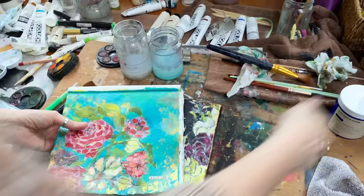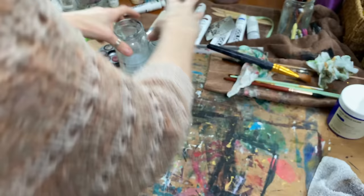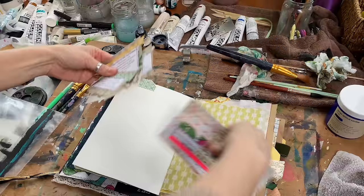Let's clear some of this painting stuff away, and then we can integrate some of this into our journal. Clear a space, more like it. So let's see what we made.